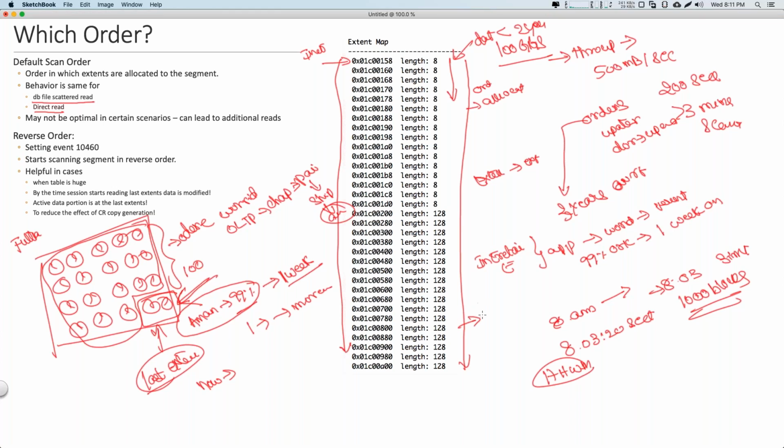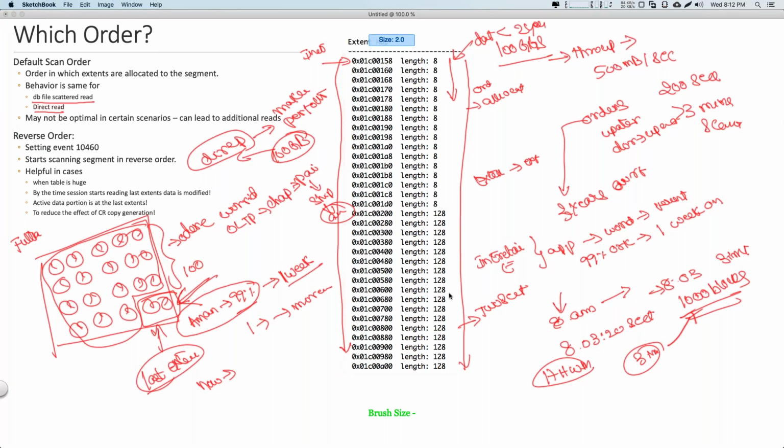there are two scenarios here. We know that if the table is 100 GB, you would eventually go with a direct path read only. Yes, direct path read makes sure that it performs an object level checkpoint at 8 a.m. All the dirty blocks related to that particular table are written to the disk at 8 a.m. itself. Now, in these 3 minutes, there are multiple sessions that came up and modified the data in the last set of extents.